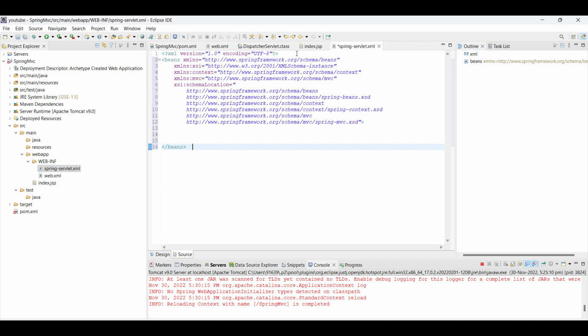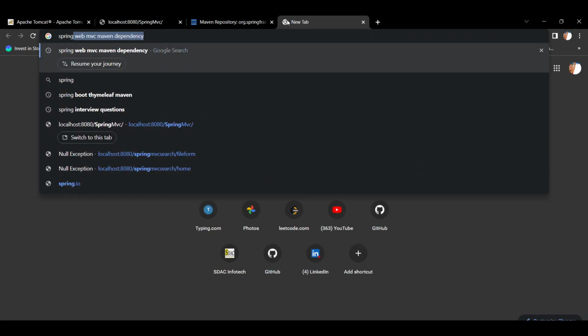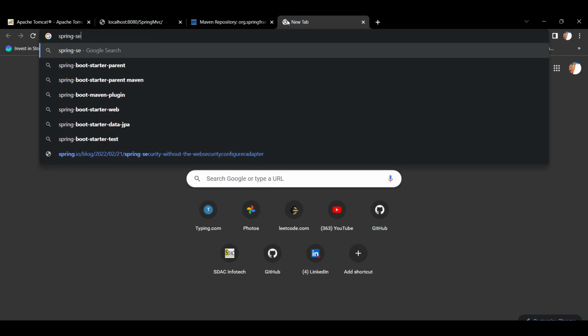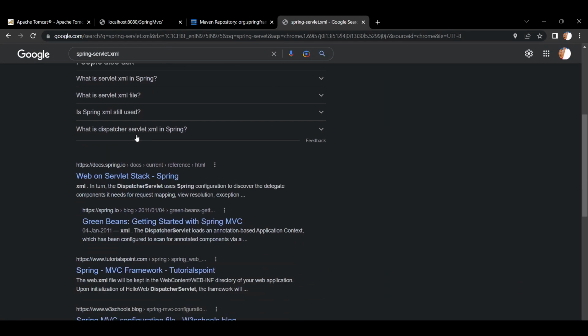You may wonder why we copy and paste all the things. It is a very hectic process to learn everything, such as spring core, orm and all the rest. So all programmers copy and paste the things. Where do we get them? You simply go to Google. I also go to Google and search for spring servlet xml, and you can find lots of sites.